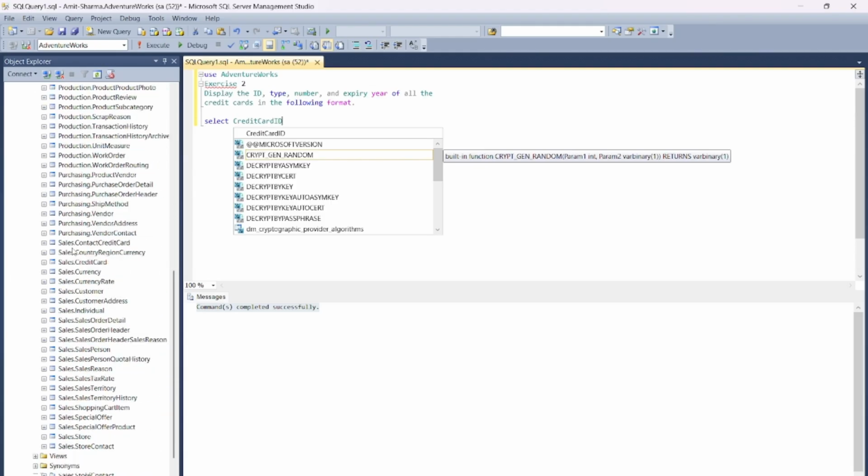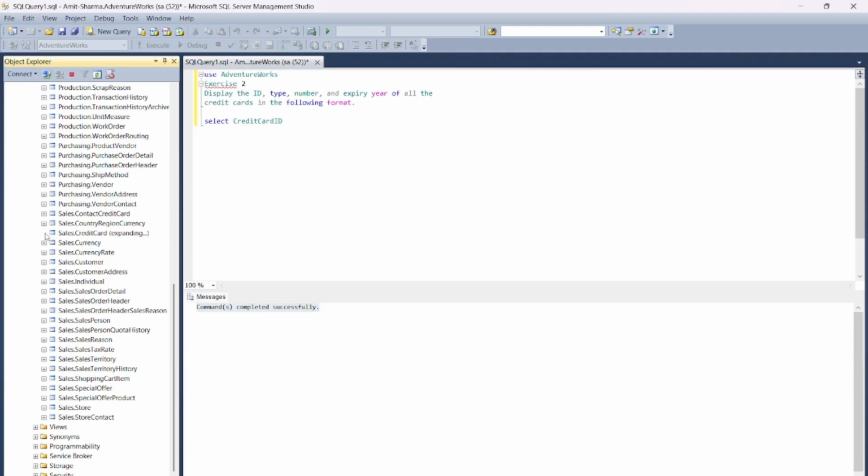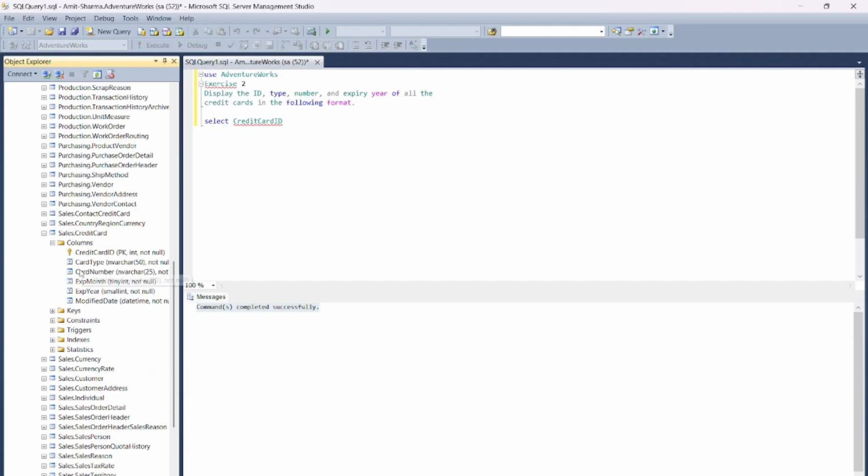I'm not writing it randomly, because here you can see in my Sales schema there is a CreditCard table. If you expand this, you can see the columns: the credit card ID, the card type, card number, and expiry year, which we have to display on the screen. So we write CreditCardID, comma, CardType.